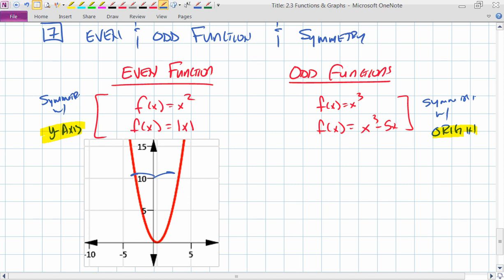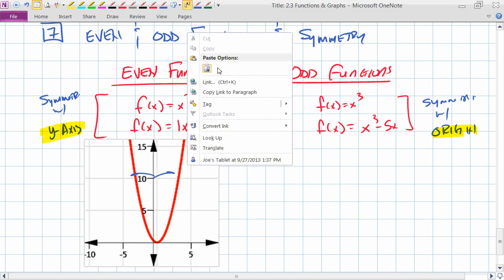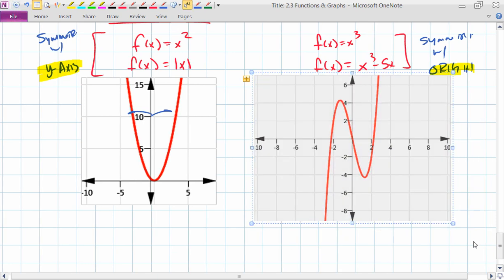However, odd functions, a little bit more funky, right? So let me give you this one down here. X cubed minus 5x. I have that one all good to go, and I think it's right here. Yep, there it is right there. Okay, so let's talk about this one. Let's bring this over and talk about it. So in this case, what does it mean for something to be symmetric with the origin? Well, here's what it means, okay? You guys agree that this point right here is on the graph? Okay, could you tell me what you think the coordinates of that point are?